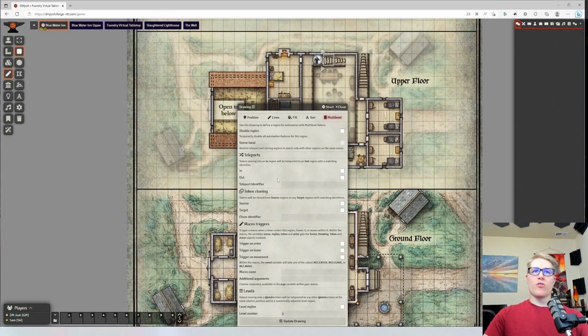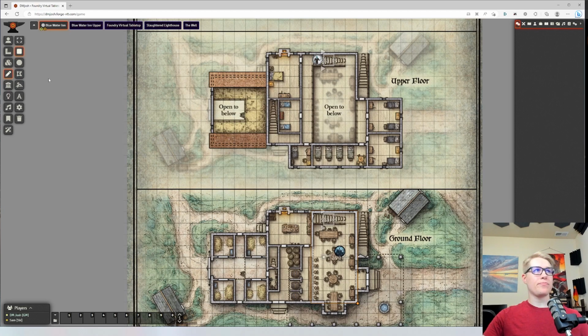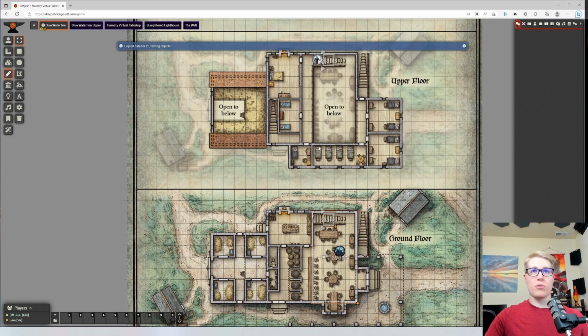So, for this one, we do not want to teleport in and out. What we want to do is mark this one as our source, and I'm just going to call this the Davern. And we can hit update. For some of these other things right here, you can check this if you want to keep everything on this local scene. So we'll go ahead and do that. Then you can draw another square, or you can just copy this one, paste it over.